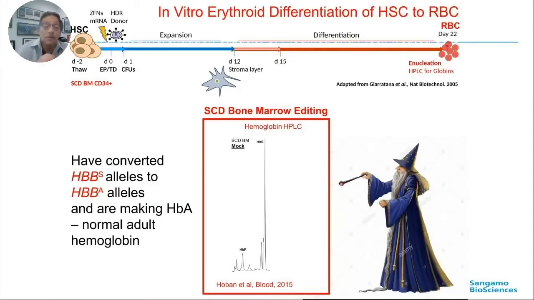So we started this work about 6-7 years ago, working with Sangamo with zinc finger nucleases initially, and we developed a system in the laboratory to start with hematopoietic stem cells, do the editing event, in this case with ZFNs, now more recently CRISPR, adding the donor of some type, and then doing an in vitro differentiation to make red cells. Then we can look at expression of hemoglobins. If we do this with bone marrow from a patient with sickle cell disease, we see that untreated, they only make hemoglobin S and maybe a little bit of F.